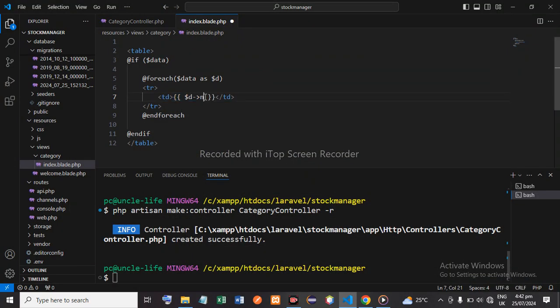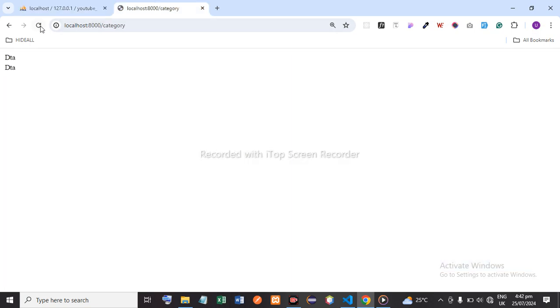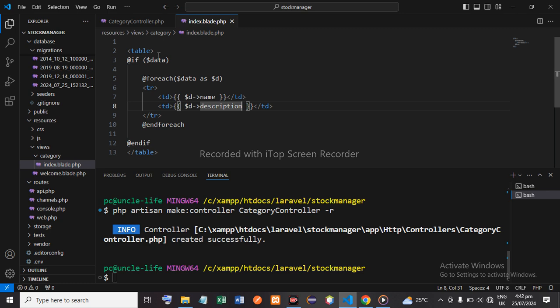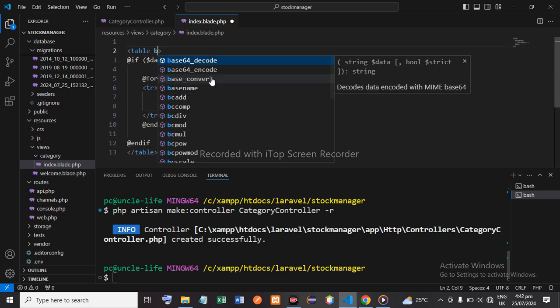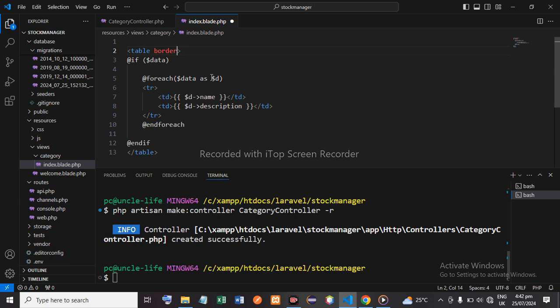So name, and we have description. As we have more columns, we are able to add those columns here. Okay, if we refresh this again, we have our data here. Let me just make this table border equal to 3.